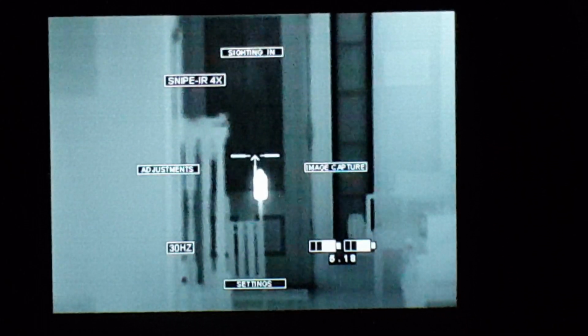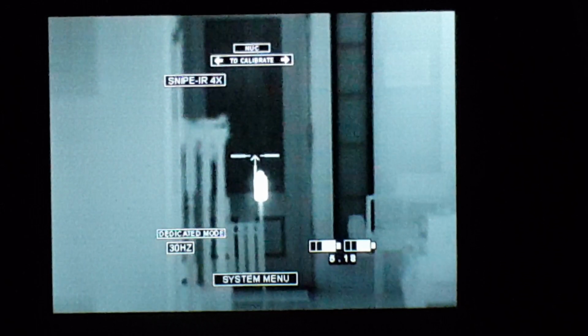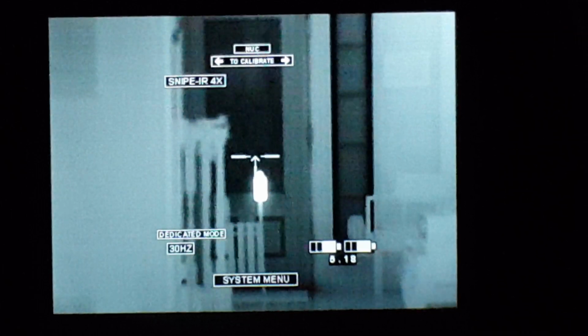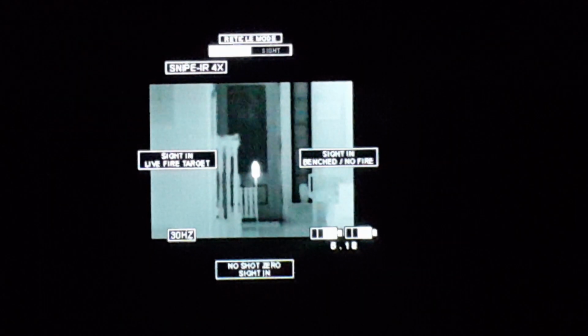And of course, then you just have to be careful to work your way out. See, it says dedicated mode in the screen there. And then when you want to go back, thumbstick up, and there we go. So again, here we are, we're in clip-on mode.